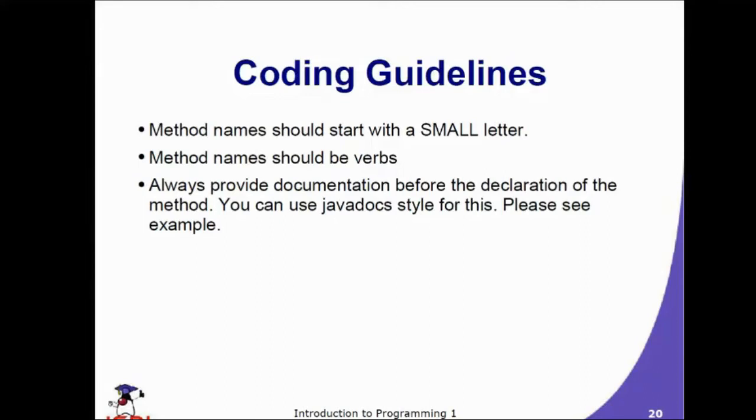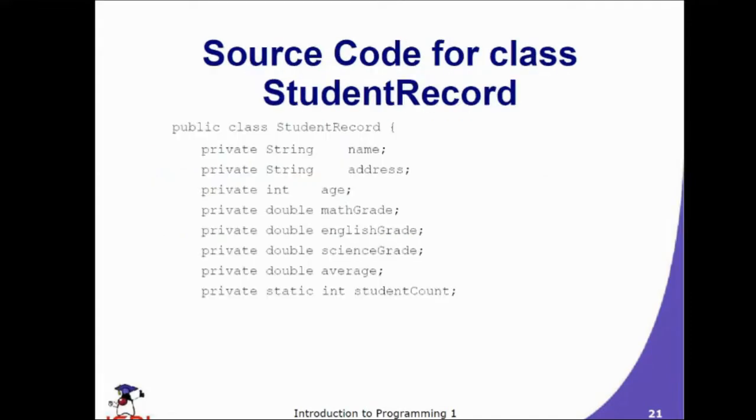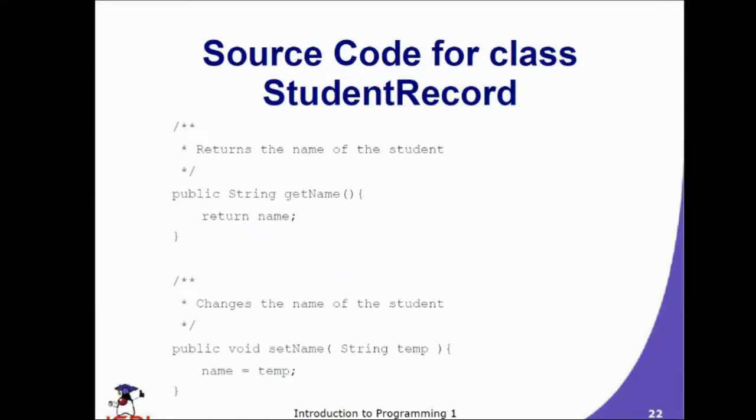So it means that once we create a class, we could use some special Java document comments. Once we create these Java document comments and generate this documentation file, everything in the classes connected to our classes will be generated, so we have a help file because of the Java document comments. Okay? So we have here the source code for class StudentRecord. We will go through it one by one so you can better understand how it is done.